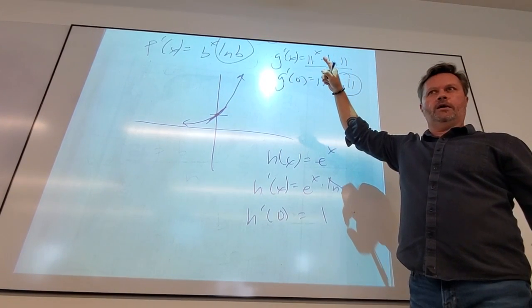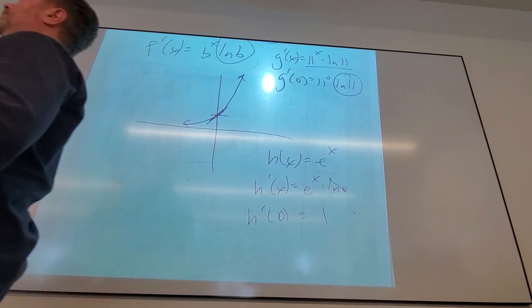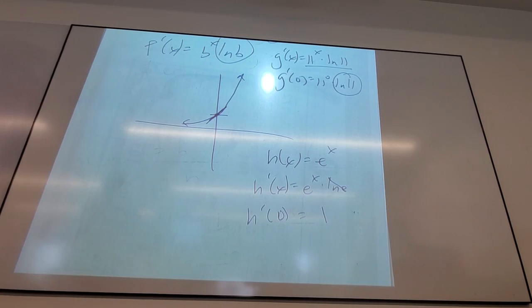Do you all agree with me that 11 to the x should have a bigger slope than 10 to the x? Yes. Should have a bigger slope than 9 to the x. So e is the one that goes through 1 with a slope of 1. And what is e roughly? Anybody know? 2.7. Good, between 2 and 3. So if I made it 3 to the x, it would have a slightly bigger slope through 1. In fact, how much bigger? It would be natural log of 3 at 1.